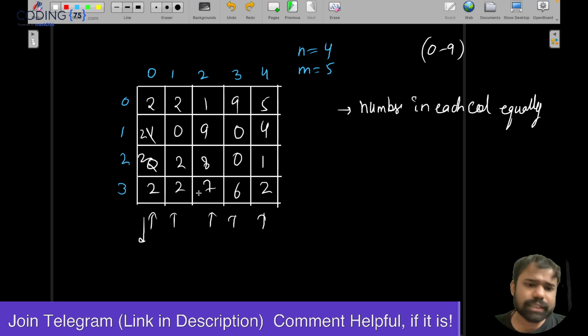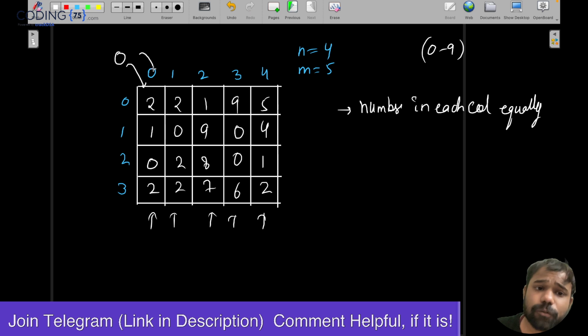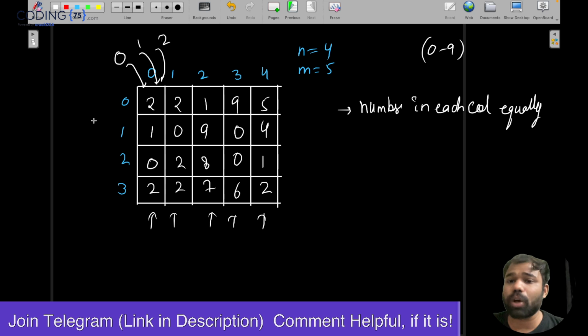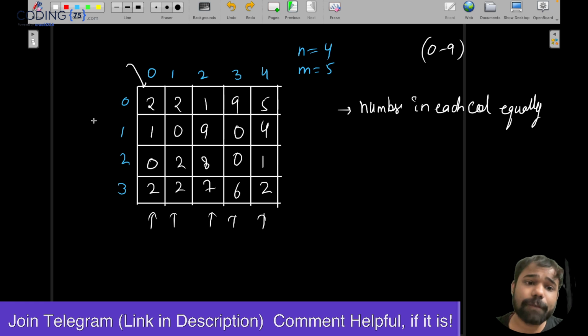So in this case, you have to obviously check for all the possible combinations. Means we will see if we will put 0 here, then what will be the case? If we will put 1 here, then what will be the case? If we will put 2 here, then what will be the case? So we'll check for all the possible combinations for each column, right? For each column we will see, okay, if we put 0 here, what will be the possible thing? 1 here, then what will be the possible thing? And that we will do.